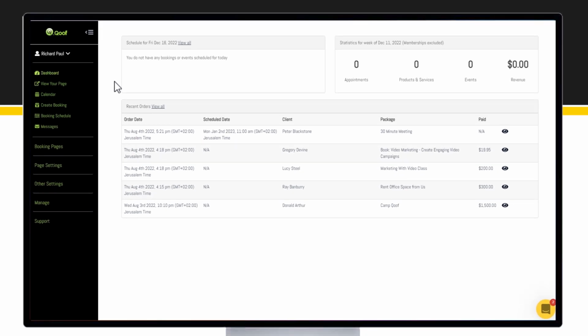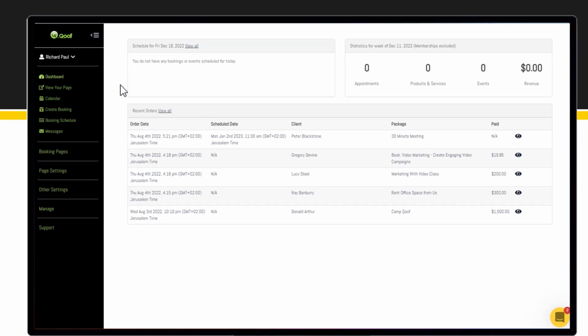Round-robin bookings allow you to assign multiple members of your team to one appointment, so your customers can choose the person to work with, or the system will automatically distribute customers based on your team members' availability. Round-robin bookings are not made through your team's booking pages, but from your company's booking page.